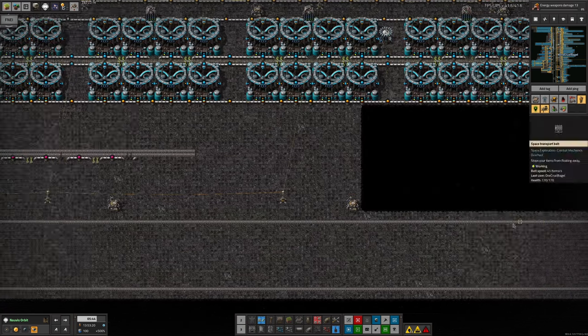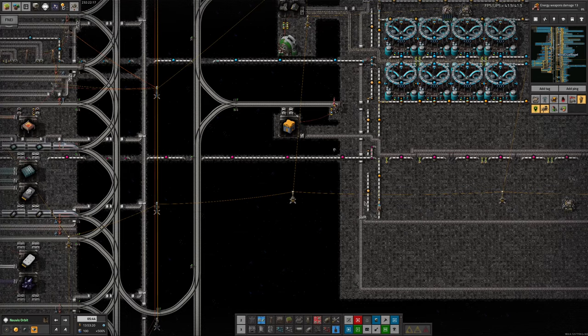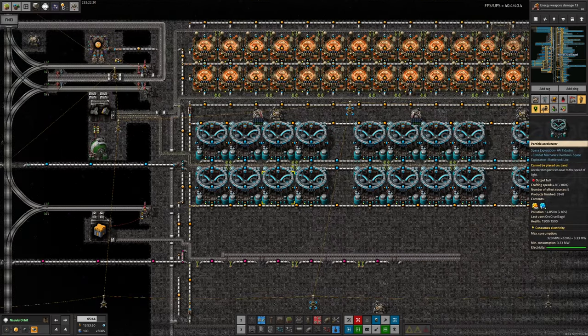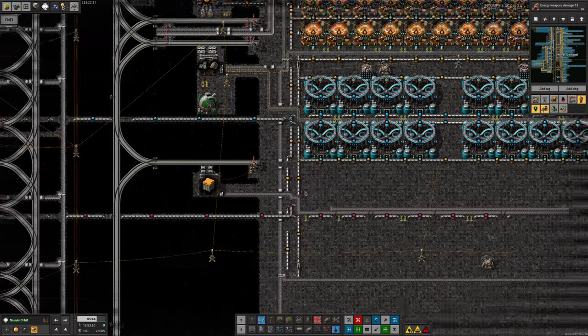As you can tell by looking at these belts, I turned them round to feed the lithium. Was it lithium? Yes, lithium back up here so it can now be used for making plasma stream in order to make ion stream, which we are still making over here.